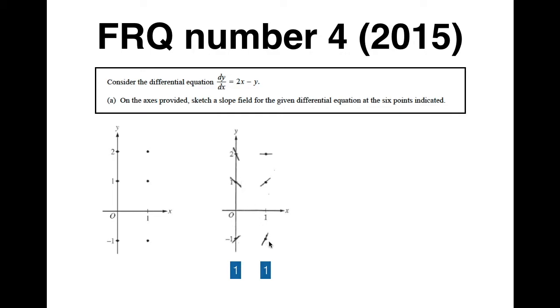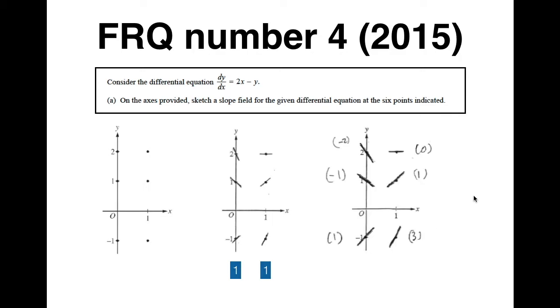Likewise, at this point down here, the slope is 2 minus -1, so the slope is 3. They compare it with the slope here, which is 0 minus -1, which is 1. So that slope is 1, that slope is 3. We don't know exactly what the slope of 3 looks like, but you have to make a tick that is steeper than here. So they look at slopes of 0, -1, and 1, and then they compare slopes if they are larger.